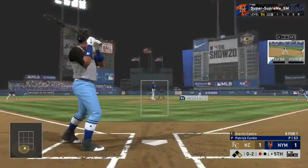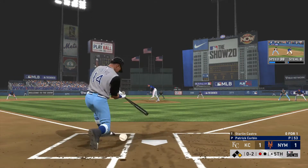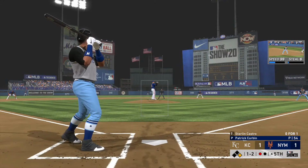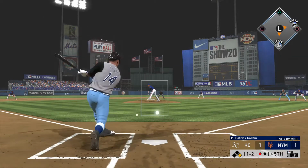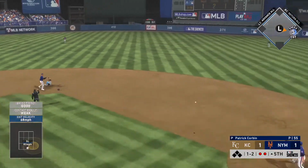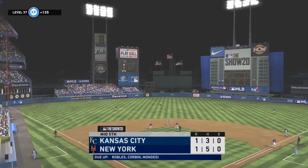Boy, this is the type where you get the feeling the next team that scores is going to win this one. Check swing, but he held up in time. Ball 1. That's a great job of holding up right there. You have 2 strikes on you, you're trying to protect the plate. It's difficult to not get super aggressive at the plate. On to Moreland, and they roll 2 to end the inning.